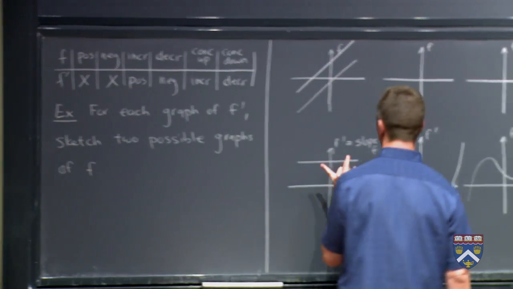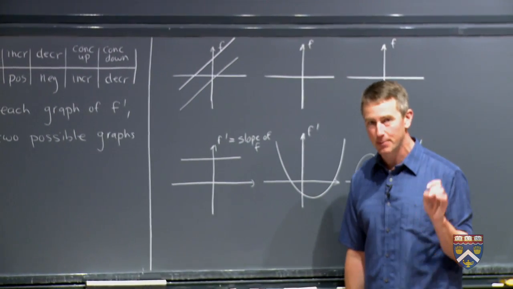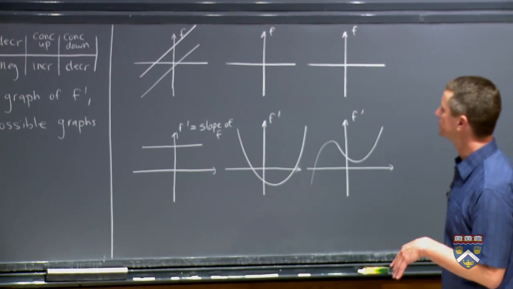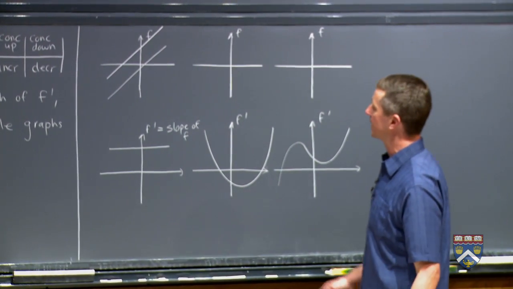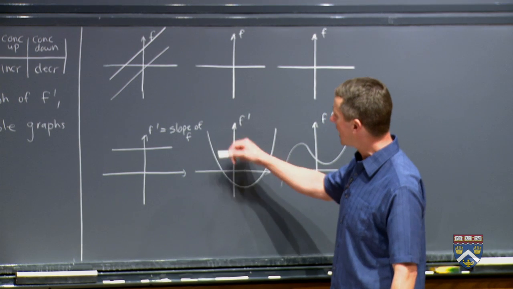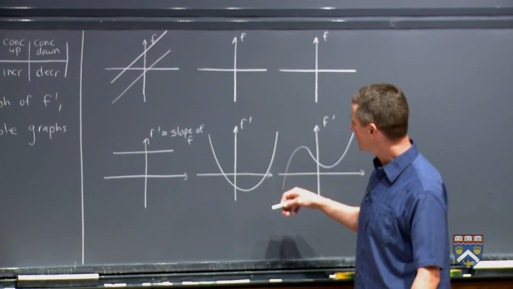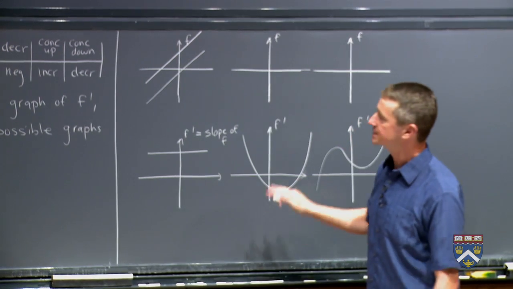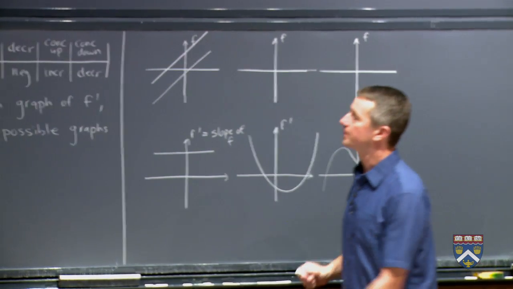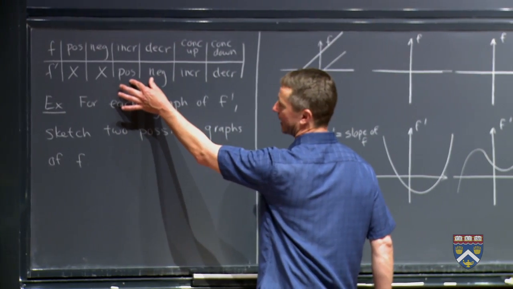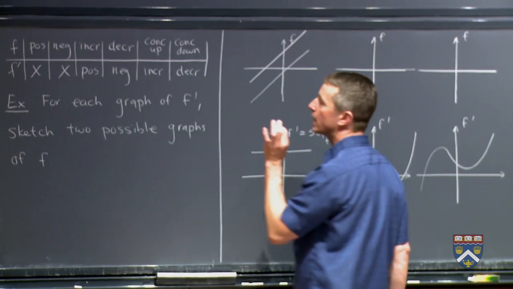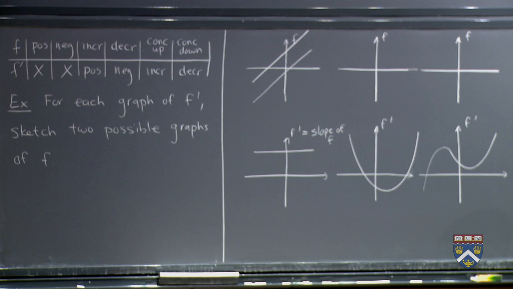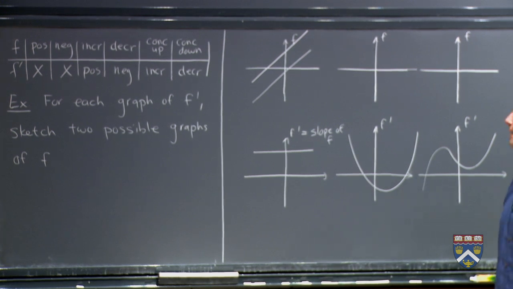Because remember, f prime only tells us about the shape of f, not the actual position of f relative to the x-axis. So let's try a more sophisticated one here. So I would like to divide this. I think a good strategy is to divide this graph up into the regions where something important happens on f prime, meaning where f prime changes sign between positive and negative, or f prime changes between increasing and decreasing. So ask yourself right now, how many places does something important like that happen?